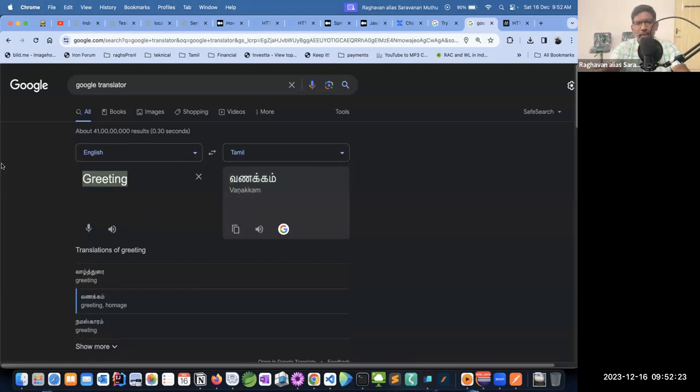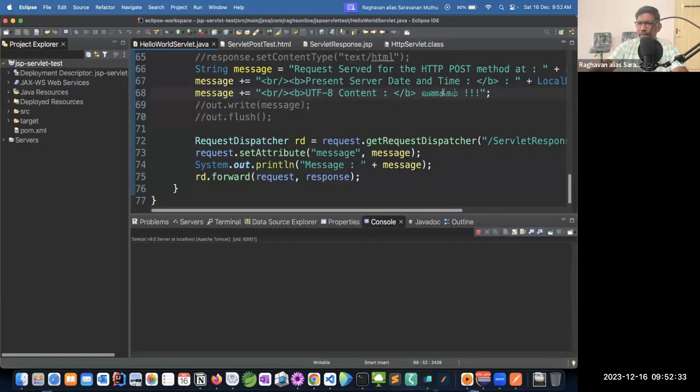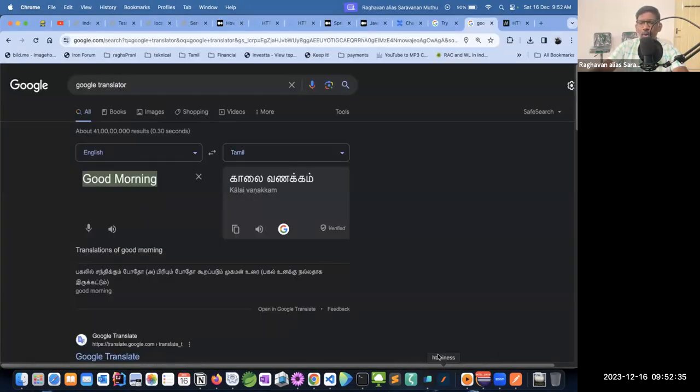Let's say good morning. So say Kalai Vanakkam. You can use whatever phrase you want to translate, and copy and paste it. In case you don't have the right keyboard installed on your machine and you're not able to type it, you can use Google Translator to get you potentially matching content. I wouldn't say it is 100% a match. They are also evolving it with people's corrections, with their AI and the language work at Google Labs. They have been evolving it continuously over a period of time, right?